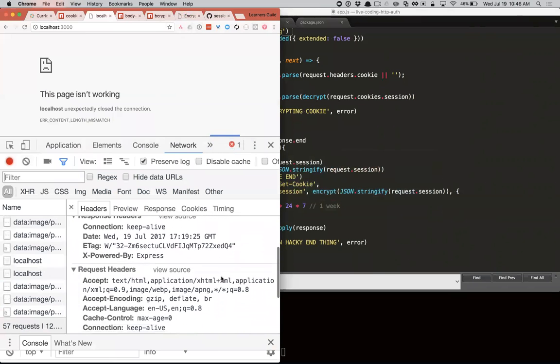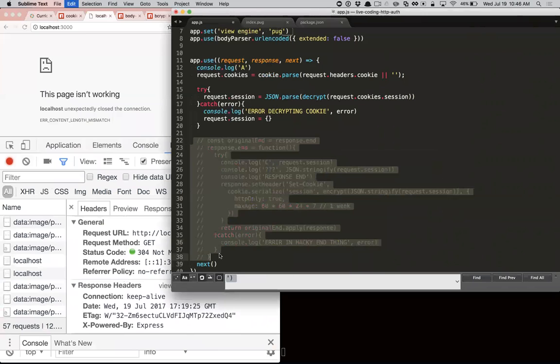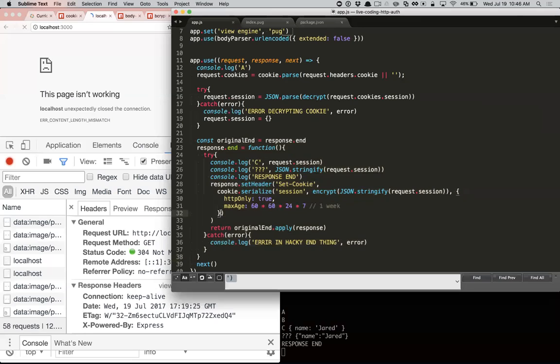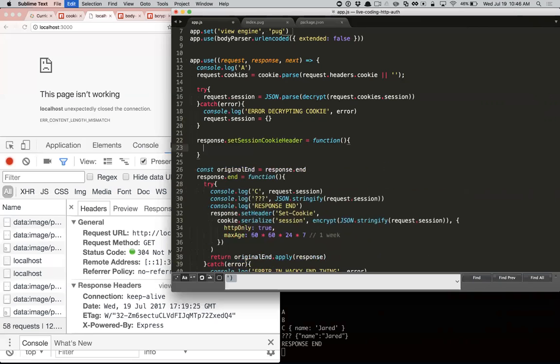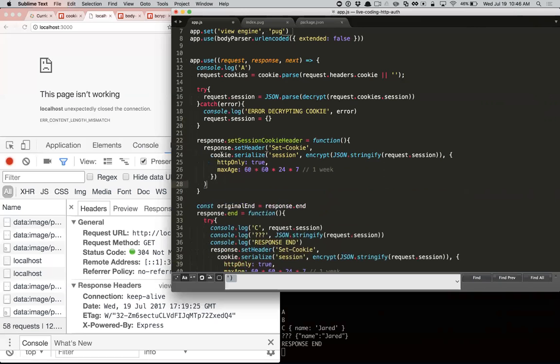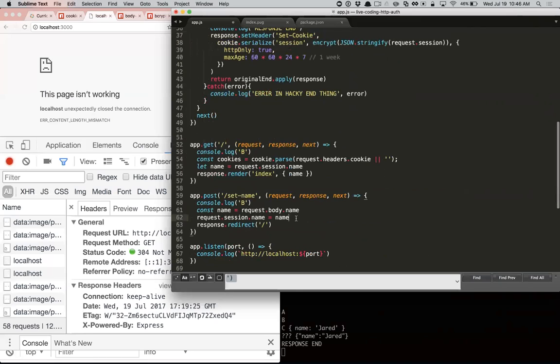So I'm guessing this little hacky thing that I'm doing requires a little bit more work to make it happen. So I'm going to stop doing this hacky thing, and I'm just going to put this in a function for now called set session cookie header, which we will unfortunately have to call at the end of each of these things, which we normally wouldn't have to do.